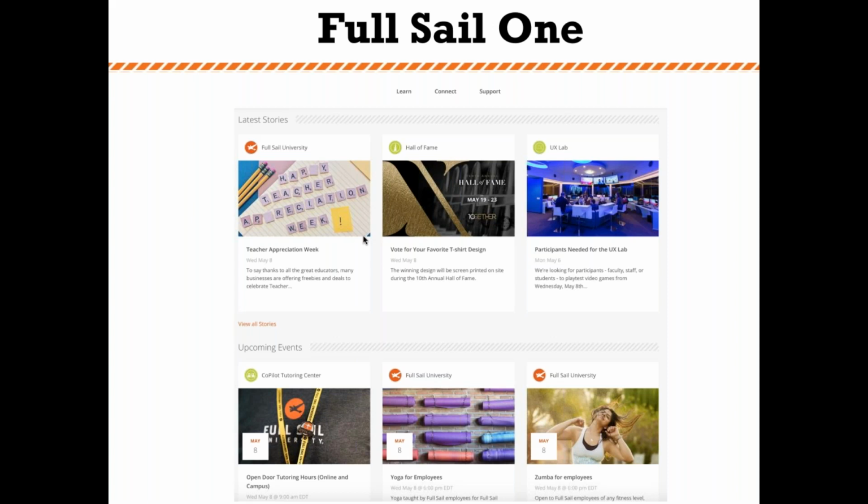There's a lot of things that go on. So this is a great place. I would check this once a week, at the very least, if not more often than that. Events are listed here as well. And this is also where you can do a couple of searches for things like support and additional resources.